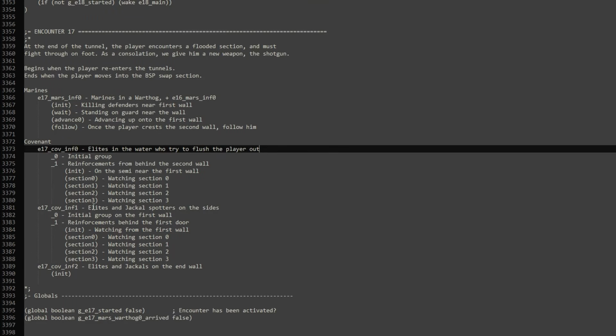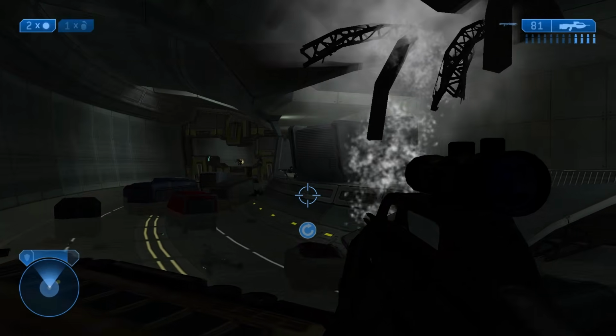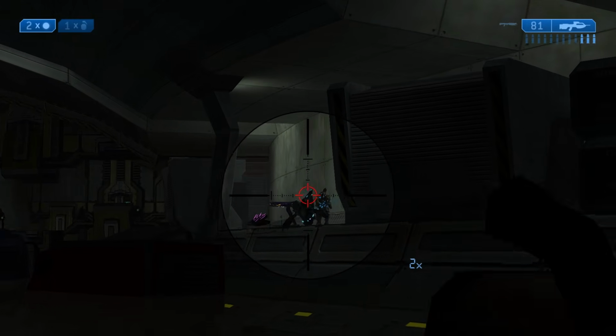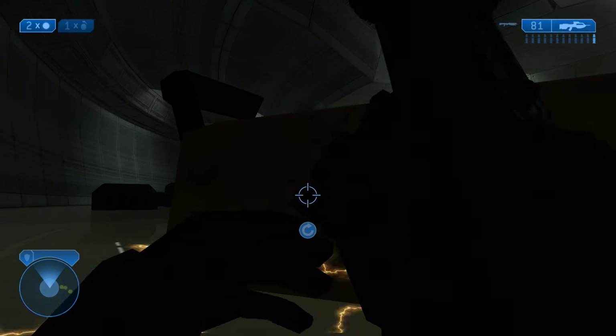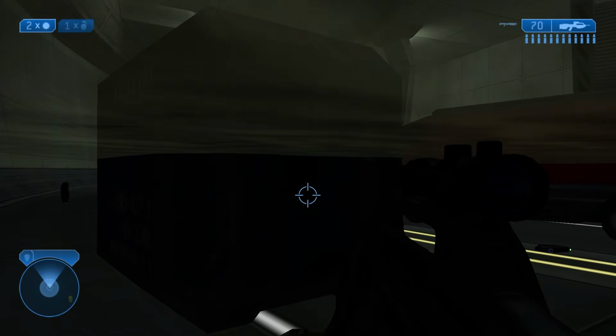This encounter was going to solely consist of jackals and elites, since they're tall enough to stand above the water, with the exception of the grunt gunner that was also cut from this area. However, I'm unsure if this gunner was here during the time this tunnel would have been flooded or after the water was cut, but I added it anyway.